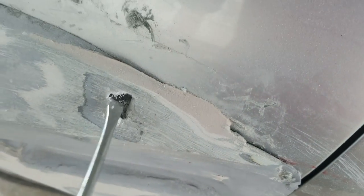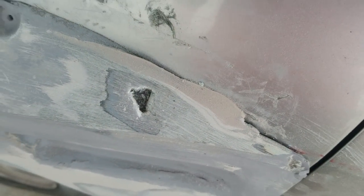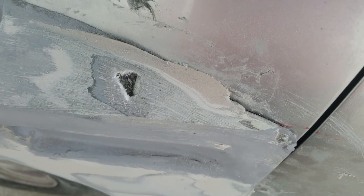All right, so I made this hole with the screwdriver. You can see I had this giant air pocket back here. I could have avoided this if I would have put some fiberglass between these two pieces when I screwed them together. And I should have done that. I know better than to not do that, but I forgot.